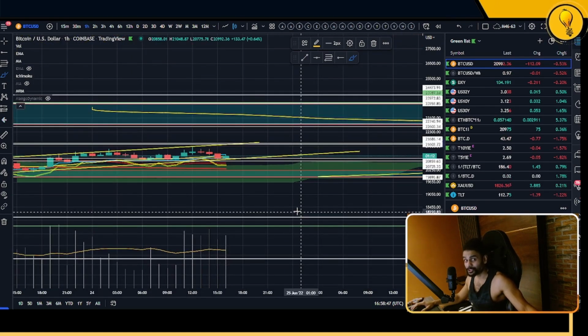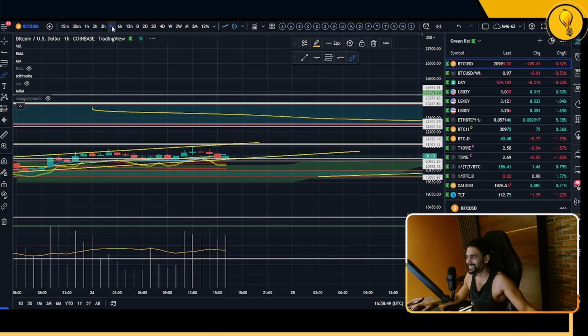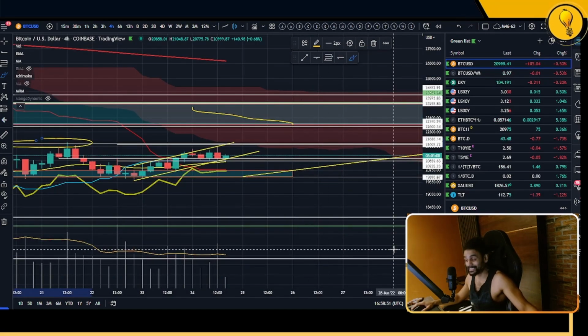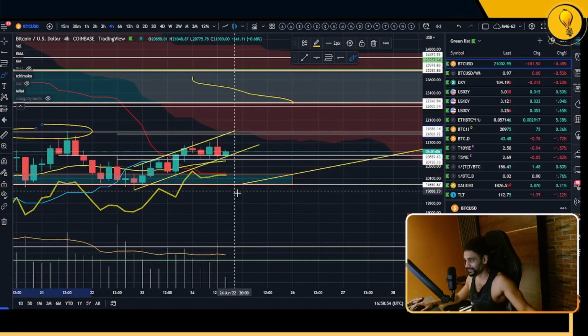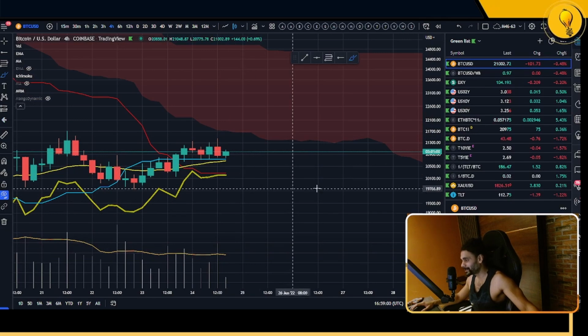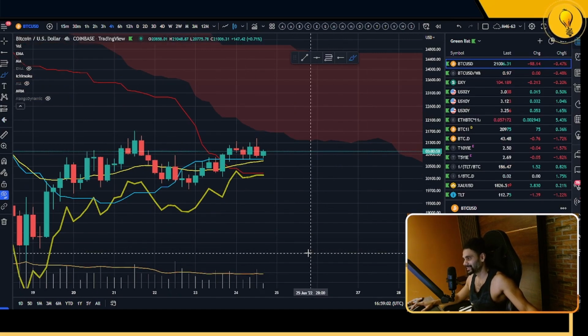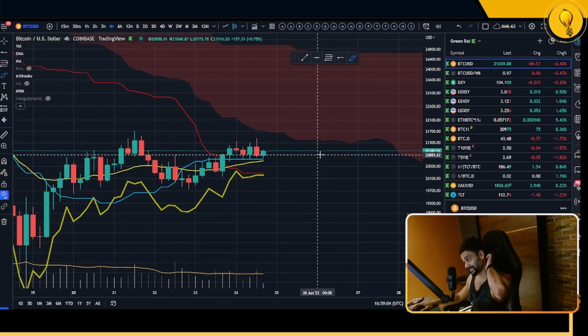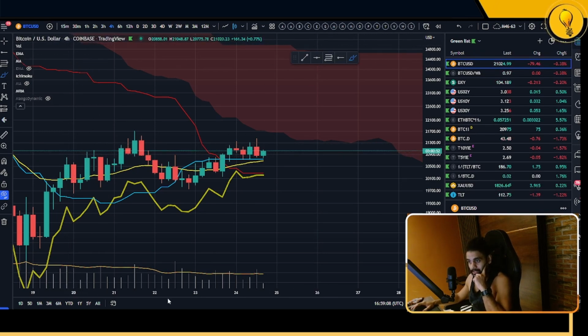But that doesn't change your risk plan. It could change your take profit plan by all means, but your initial risk plan, which includes your first take profit and your exit, stays. I'm just speaking my mind over here to help you guys out with your trades. I may actually not even get filled on this one, so unfortunate. But if you guys did enjoy this kind of video, let me know. I'll do more of these.